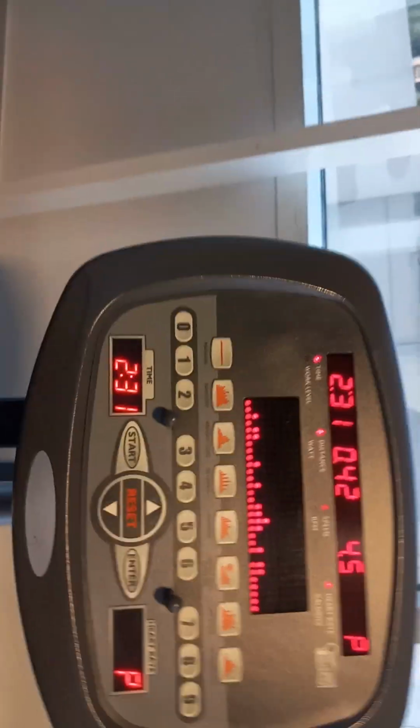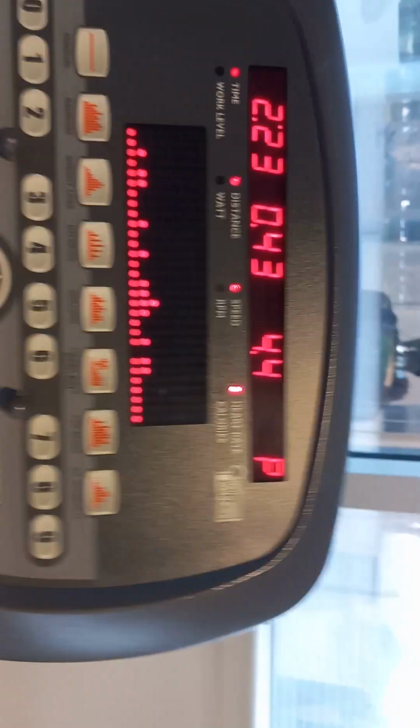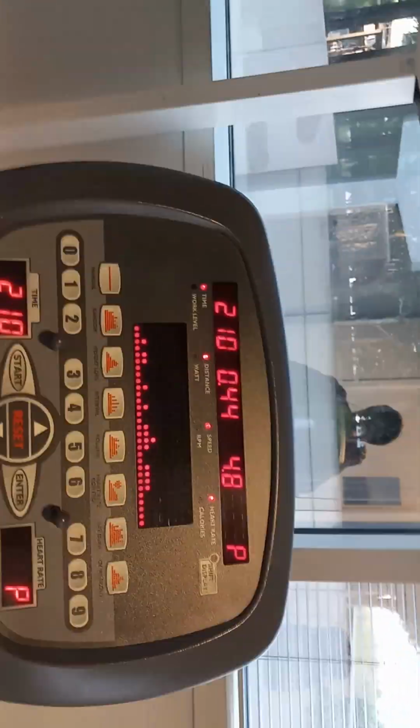I have to keep the pace until all three of those stop. So I'm on the second one, and then the third one, it'll start blinking. I'm sorry, I'm holding the phone, that's why it's shaking. Okay, so we're on the third one. Then we'll get on the fourth one, and then it'll just taper off. And it'll be downhill from there.